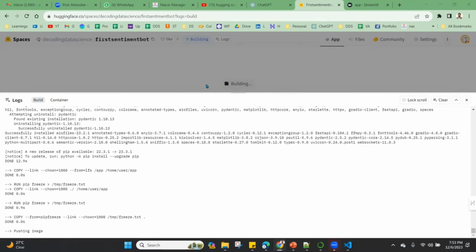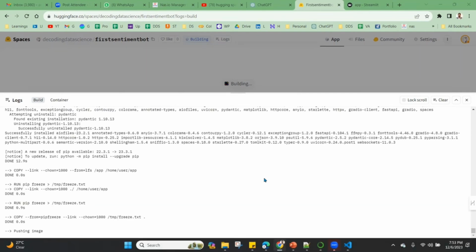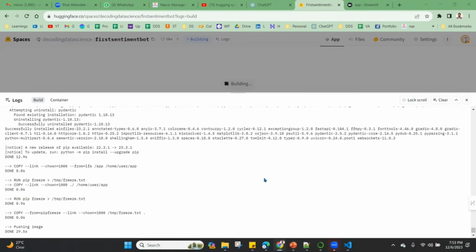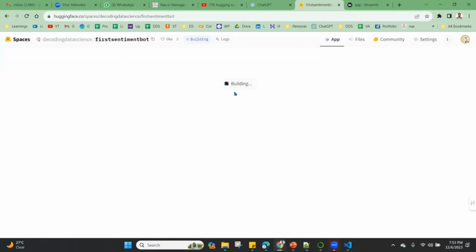How this works is very interesting, and the architecture they use is amazing. This is a very good thing about Spaces. Suppose you build a project, any use case, like this very simple project I made. If you share it on your Hugging Face Spaces and it is working well, it can be shared with anyone as an application. You can add more logic and make it better as well. So this is ready. Click building. If you can see, it is building.